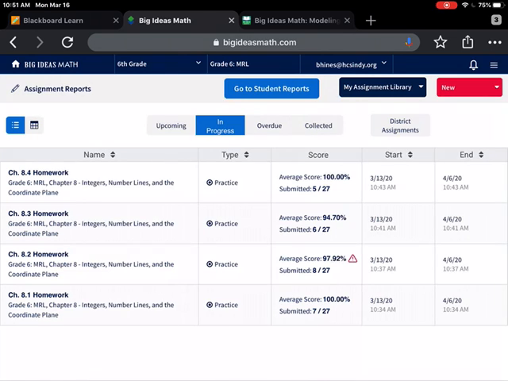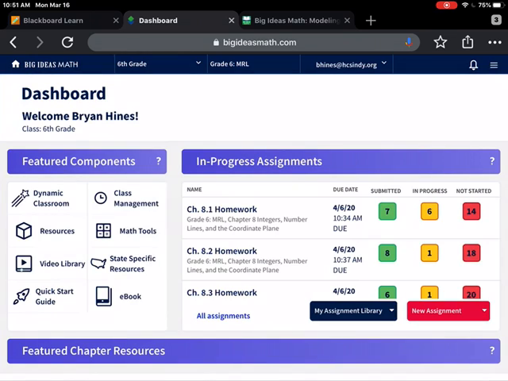Okay, so let's show you guys something else. Hopefully you already know about this, but if you go to your dashboard, this is the screen when you log in. On the left, you see the ebook. That is going to be vital because I can't be there to answer every question. So you're going to have to kind of be able to learn by yourself.